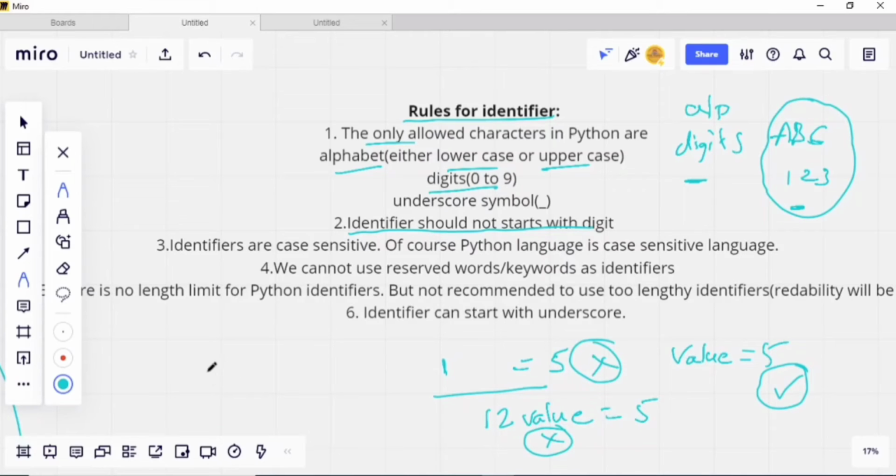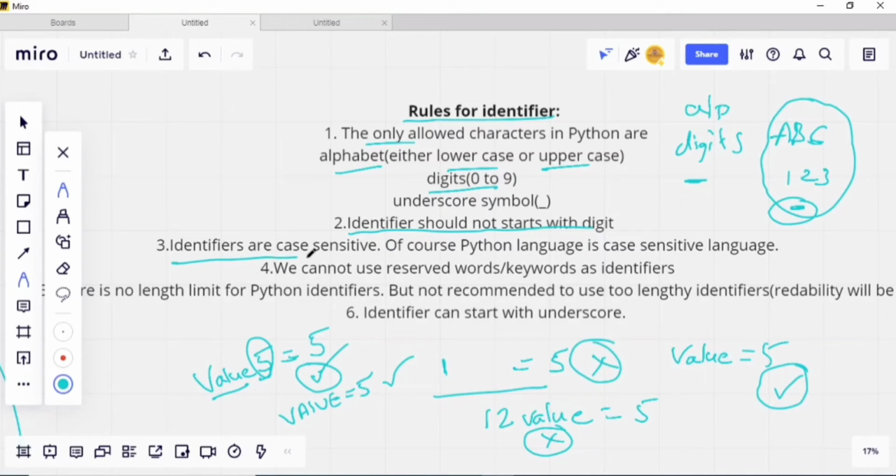The correct place for digits is after the start: the identifier should start with a capital or small alphabet. After alphabets we can use a digit, like value1 equal to 5, which is also true. These are the places where we can use the characters.